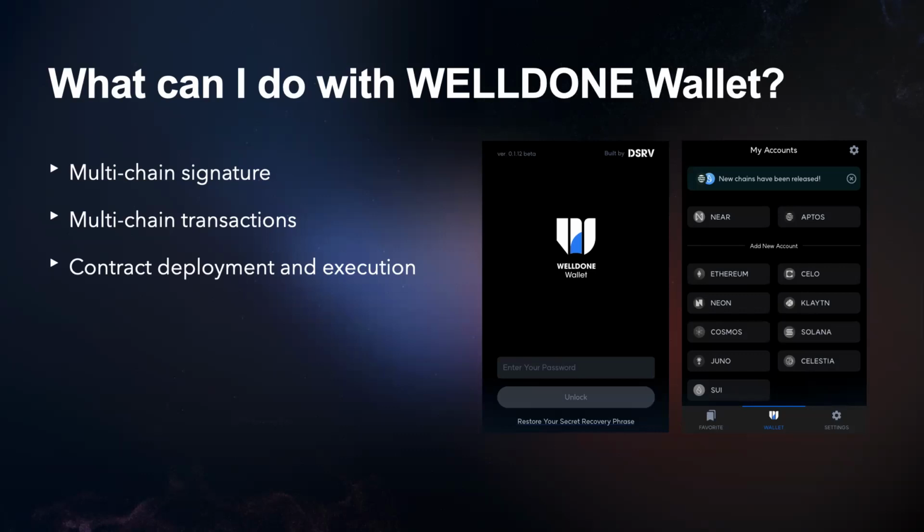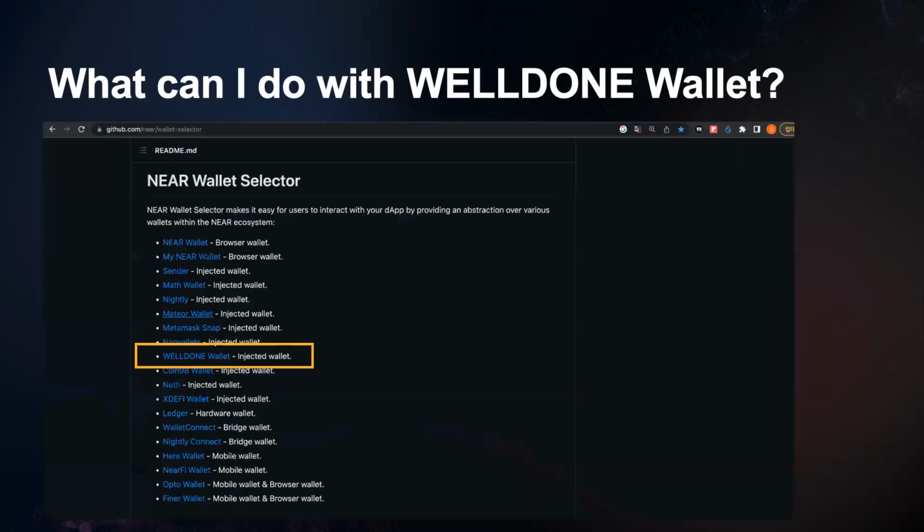We can use this wallet to interact with Remix IDE. For your information, the Welldone Wallet is, of course, included in the Near Wallet Selector, and it is also whitelisted for the upcoming Near Wallet migration event, which will happen soon.